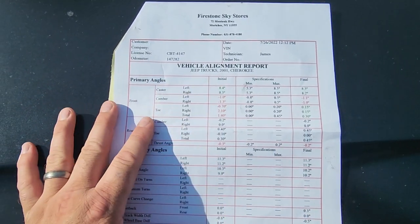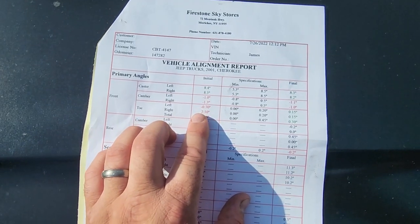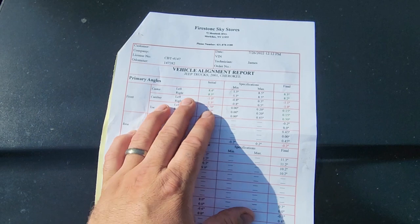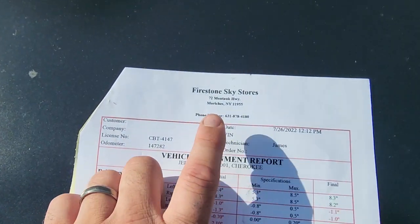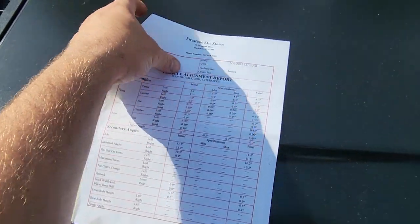We don't have to worry about our tires wearing out of whack. So this is good to have. Get the printout so you know they actually did something. Don't waste your time on somebody that says their printer is broken. And if you're local, check out these guys. Tell them Dan H sent you. So that's it. The alignment is done.